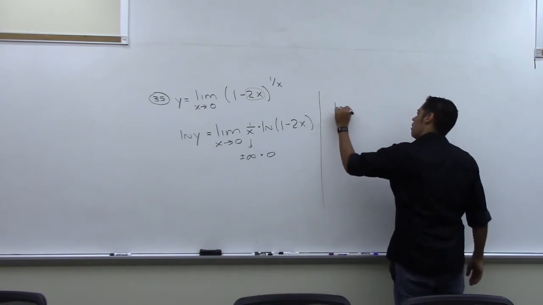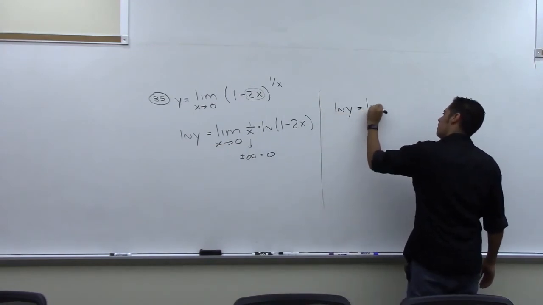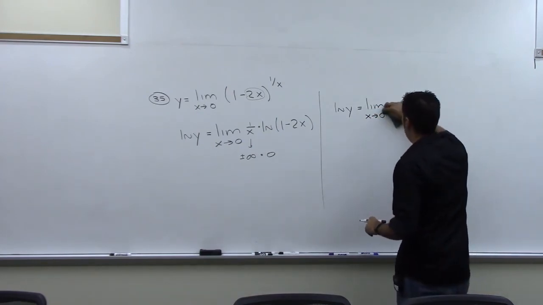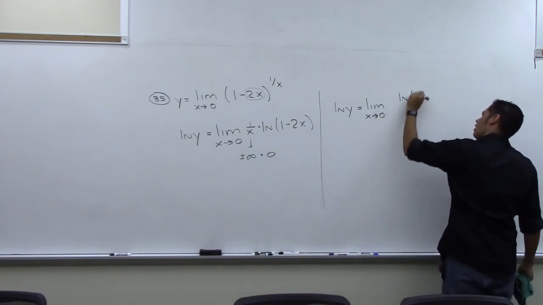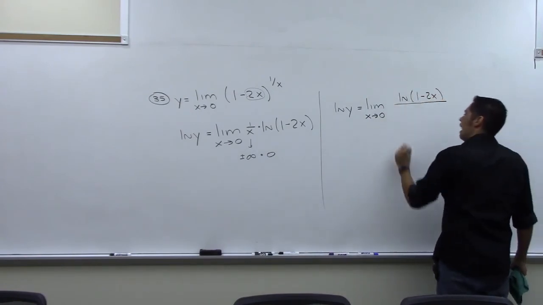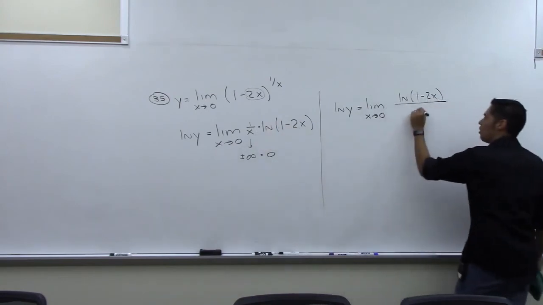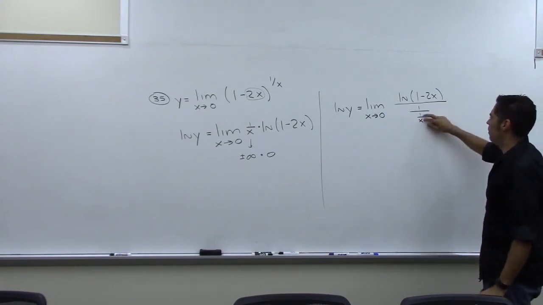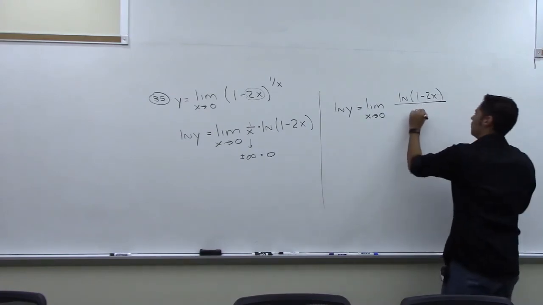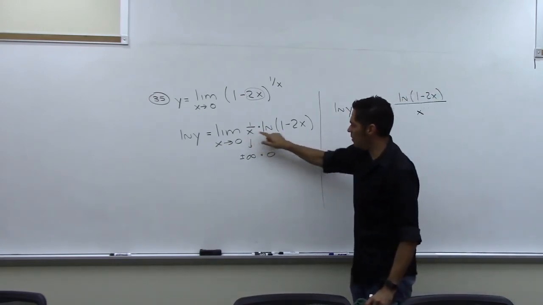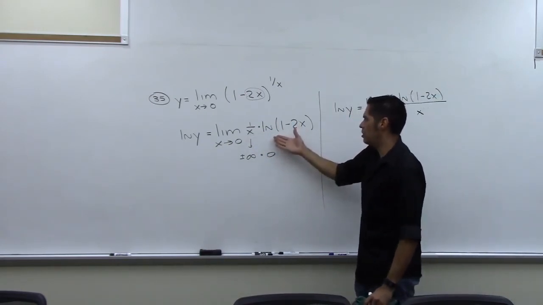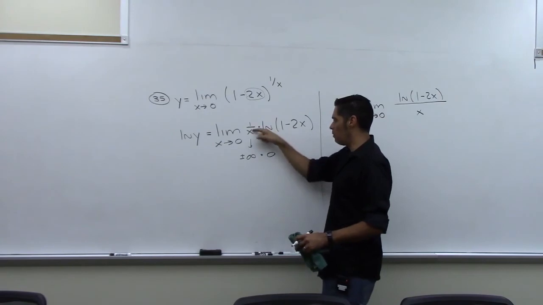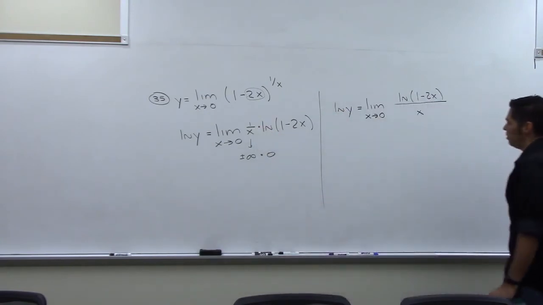So I'm going to say natural log y equals limit as x goes to 0, of natural log of 1 minus 2x on top. And then I'm taking 1 over x, and I'm dropping it down as 1 over 1 over x, which is really just x. Just flip that right there, that's just x. Now you could have seen that right now. If you just rewrite this, you could just write this whole thing over x and it's the same expression. But I was just trying to use that same idea of taking that and dropping it down. You do 1 over whatever's here, but it still gives us just x.